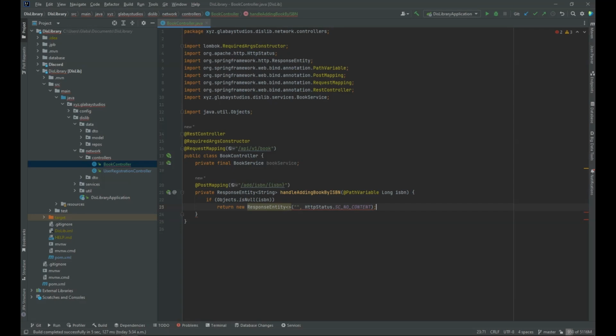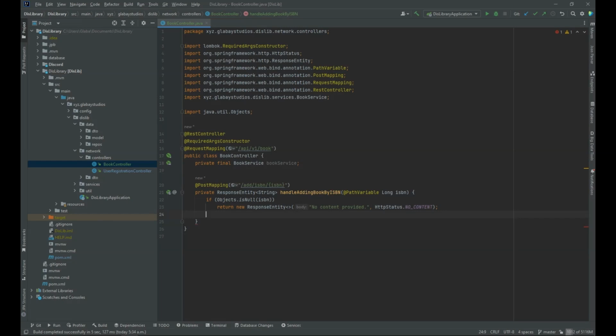And I think I grabbed the wrong status. Get the right content there. So, and in here we're just going to simply say that there is no content provided. All right, now next thing we want to double check also is that the ISBN is either less than 10 or greater than 13. We want to just return that there's a mismatch. We're looking for either a 10-digit or a 13-digit number.